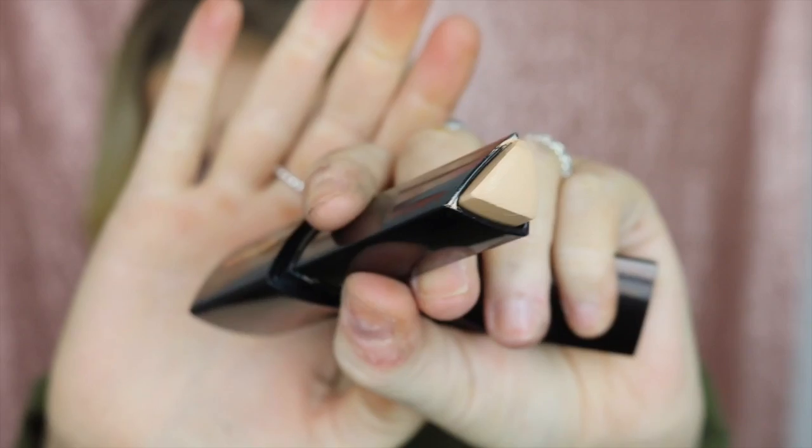This is Buff. It looks a lot lighter in the tube — that looks misleading to me, because it looks light, do you know what I mean? And I don't look too dark now, but I am actually quite tan looking in real life. So that's Buff next to it. As you can see, my hand at the minute all the fake tan has kind of come off from washing. So as you can see next to my face skin it doesn't match. It's quite peachy as well.